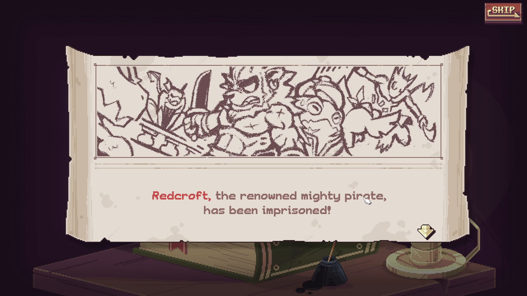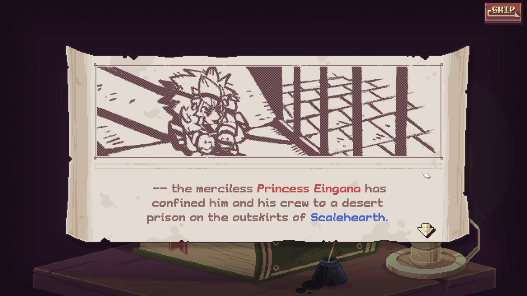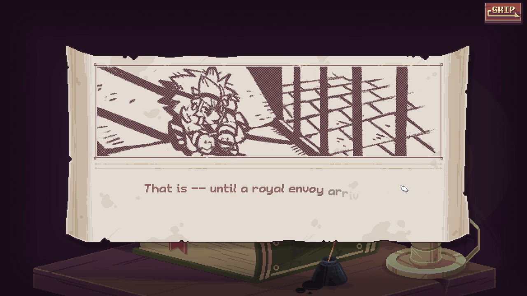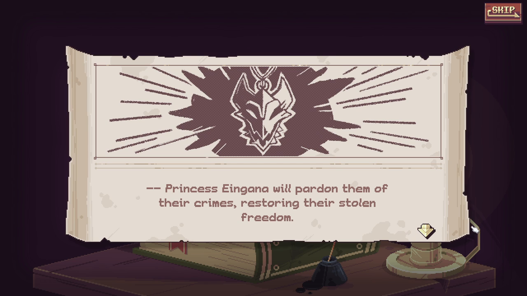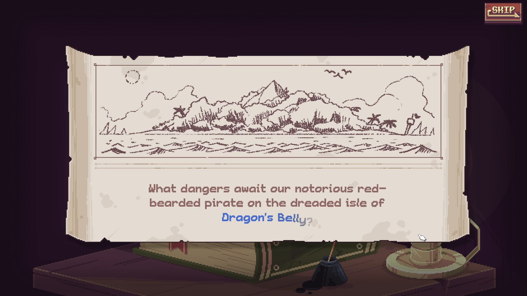Redcroft, the renowned mighty pirate, has been imprisoned. Wrongfully accused of raiding the Scaleskin supply ship whilst exploring the Western Seas. The merciless Princess Ingana has confined him and his crew to a desert prison on the outskirts of Scalehearth. With no hope of escape, Redcroft and his fellow cage pirates fall into despair. That is, until a royal envoy arrives at the prison on one particularly hot day with a tempting proposition. If Redcroft can procure a long-lost relic from an island situated deep in the Southron Seas, Princess Ingana will pardon them of their crimes, restoring their stolen freedom. However, no seafarer has ever returned from the mysterious island alive. What dangers await our notorious red-bearded pirate on the dreaded Isle of Dragon's Belly?